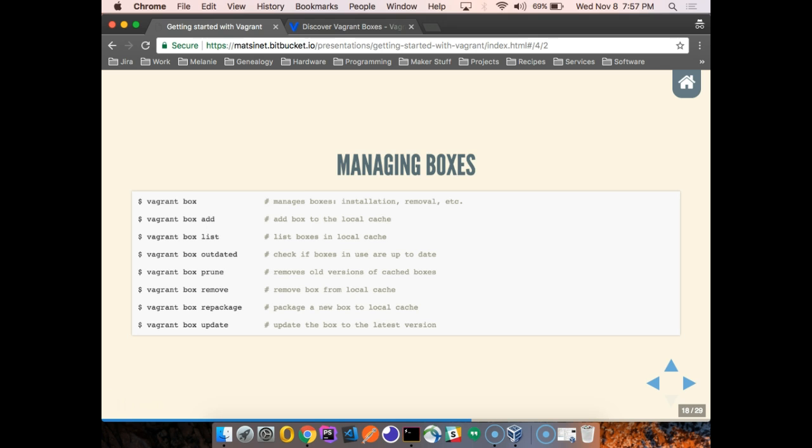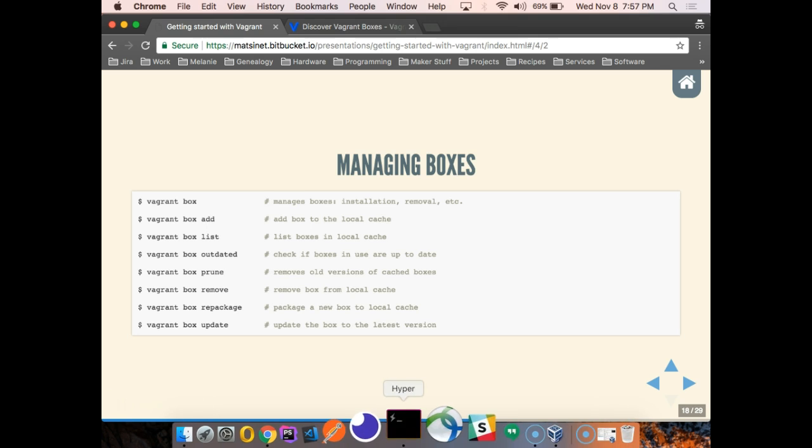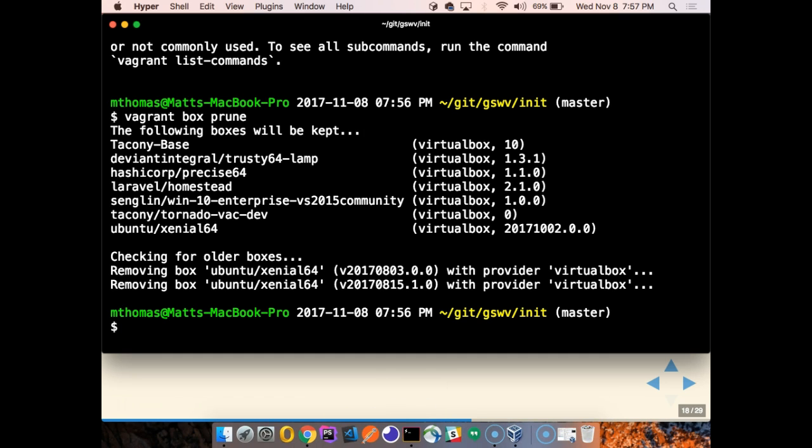And then you've got update. So you can see here that I have one from 17. So if I were to run Vagrant update and then tell it Ubuntu Xenial 64, it's going to go out and grab the latest one and pull it down so that then the next time I instantiate that, I'll get the latest version of that box instead of the one I'm using. That could be good or bad. So then you need to start using your versions in your Vagrant file to make sure you're staying consistent.